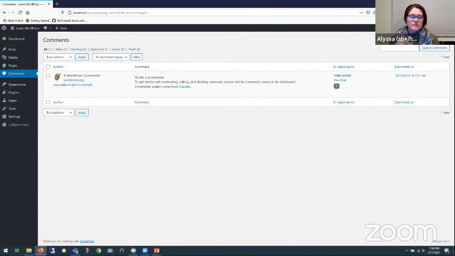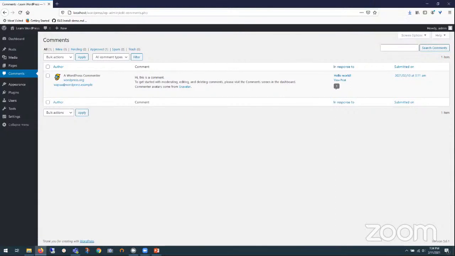Because WordPress is mainly geared towards blogging, the roles that it has are geared towards a blogging or news workflow. And so that's why they are what they are. If you're looking at a different content management system, it might be different depending on what that system is geared towards. Okay, thank you.